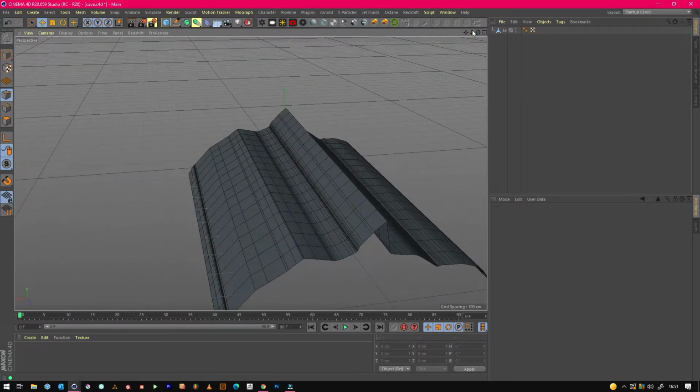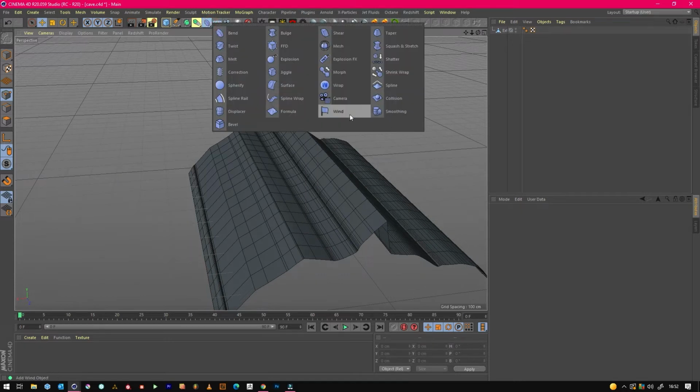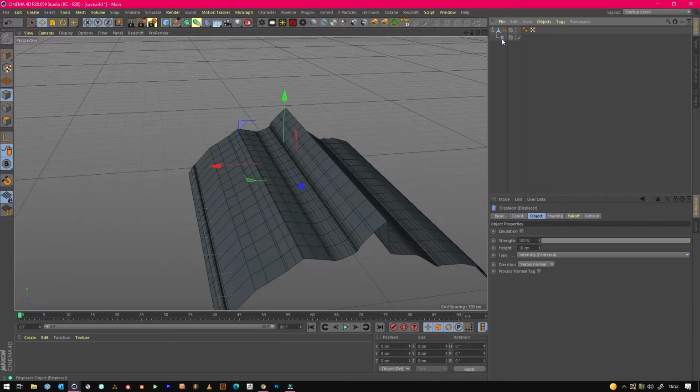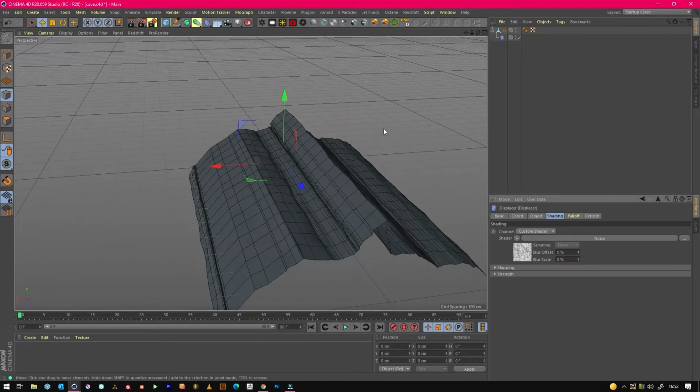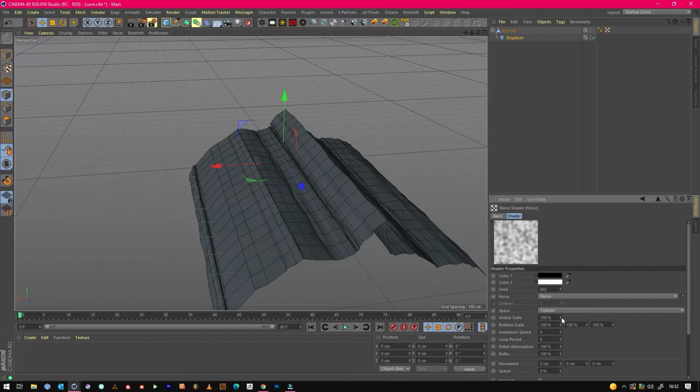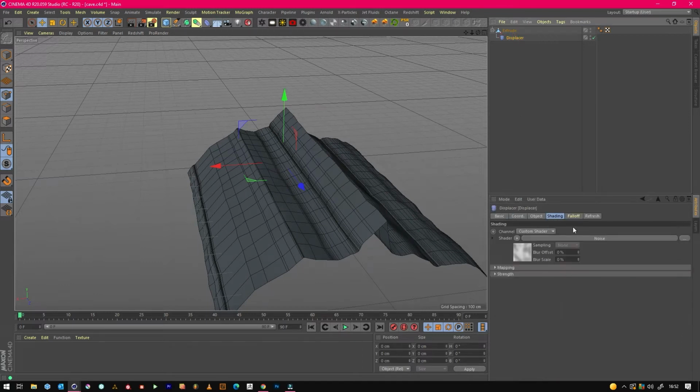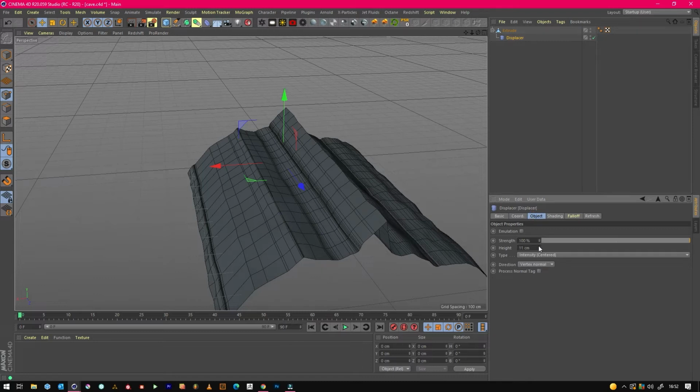go in and sculpt this manually, or a lazy way would be to just go to the displacer and use one of the surfaces, like just use noise, so we're creating variation and it doesn't look as linear now. So we can just go in and adjust that and make it probably a little bit bigger. And we need to make it a bit stronger, so let's just crank up the height values.